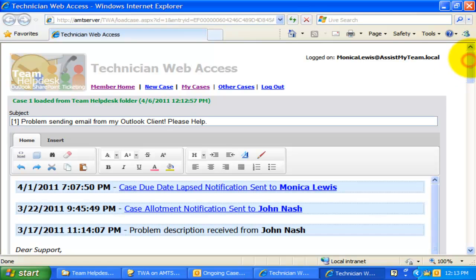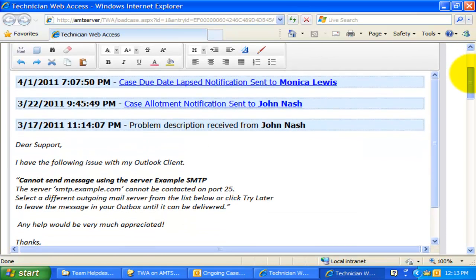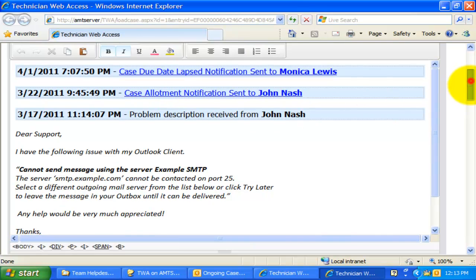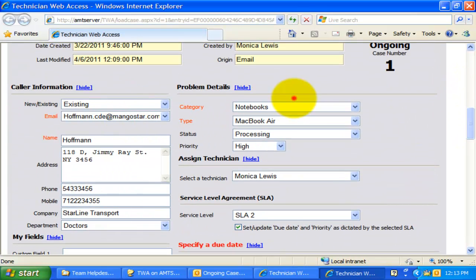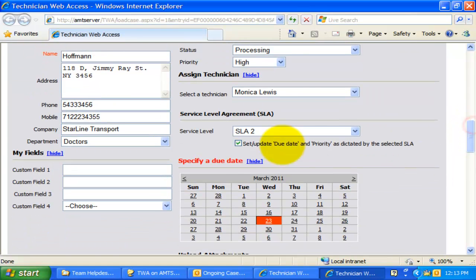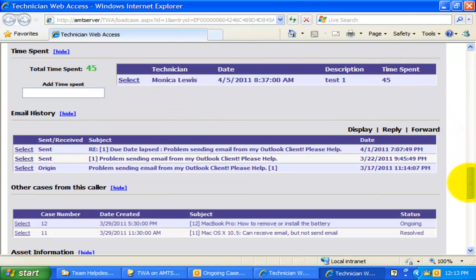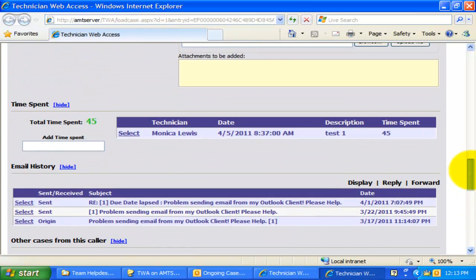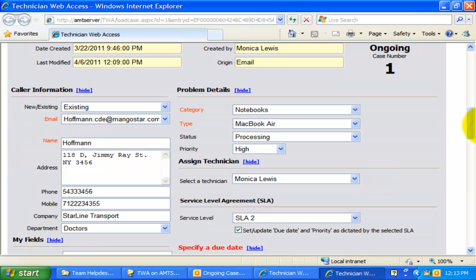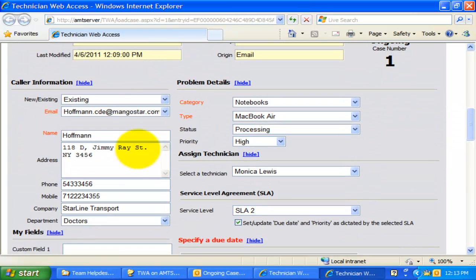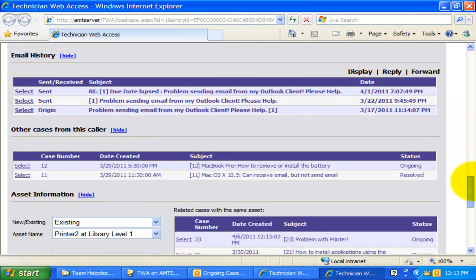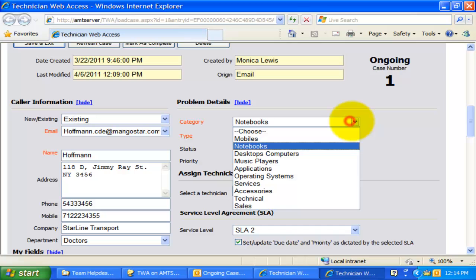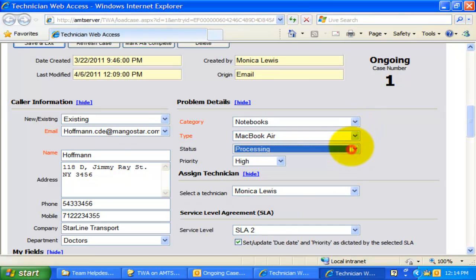As you can notice, just as in the Outlook support case form, this web form consists of fields for problem description, color details, problem category and type, due date, assets, and custom fields. These fields are all laid out in sections to allow for easy navigation and reach. Fields such as problem category, type, status, and department are available in drop-down lists to limit the choice the technician can select for such fields.